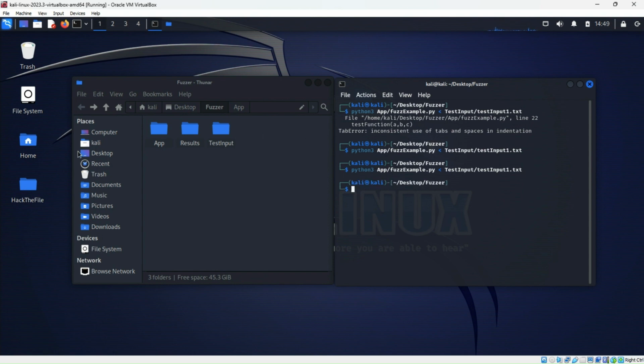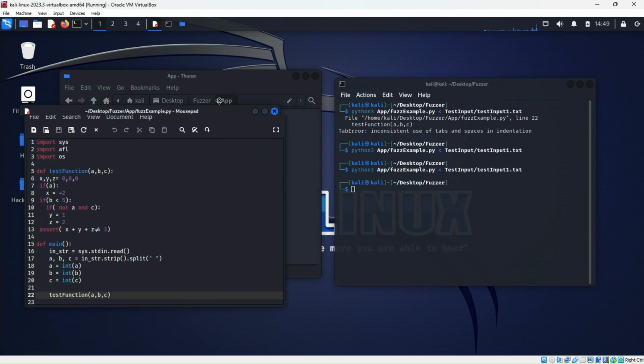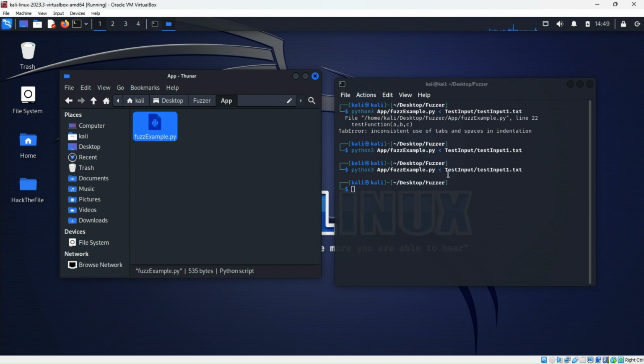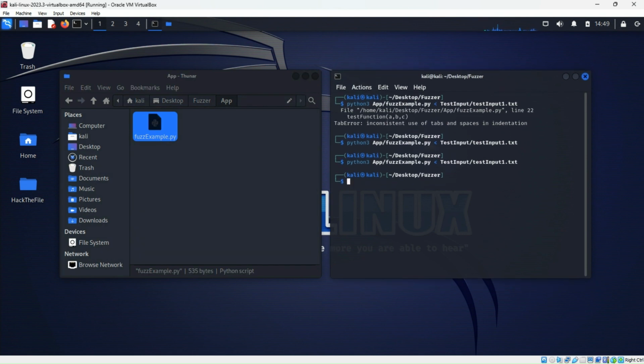Now it is, but it didn't capture it on my video or something for some reason, or maybe it did. I don't know. It's something weird happening. But we'll go back into the app, and when I first ran it, this test function was too much over here somewhere indented. So it just ran into that problem. I back indented it, lined it up, and now it's working fine. So it appears not to be crashing or anything, but we're just gonna go on from here and read to see what we've got to do next.